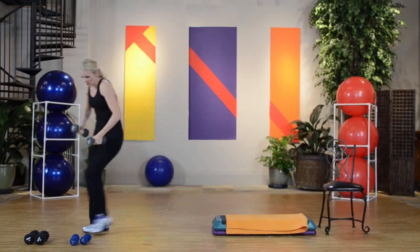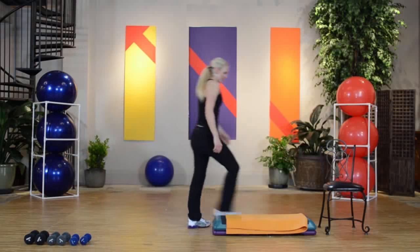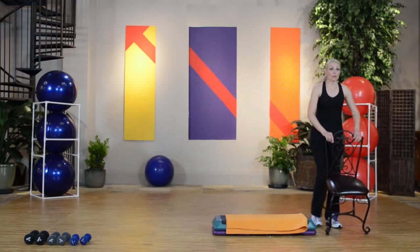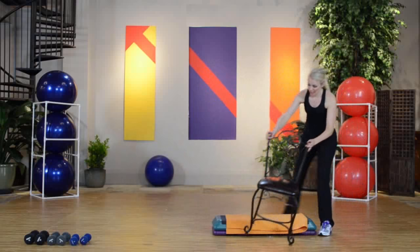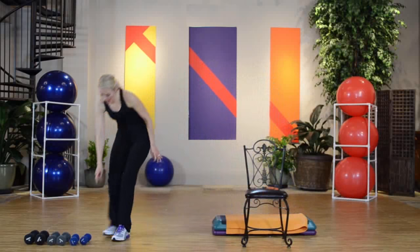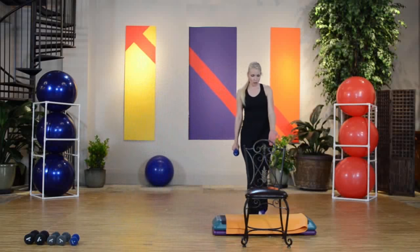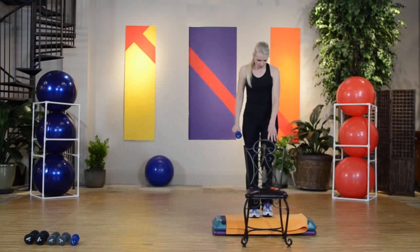Go ahead and get rid of these weights. We're going back to your step for calf raises. If you don't have a step, remember you could always use a stair. Bend down, grab your small weight. Good. Step up on top of your bench or your stair. You've got your chair here for support.